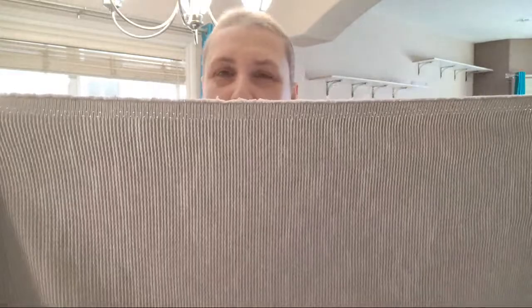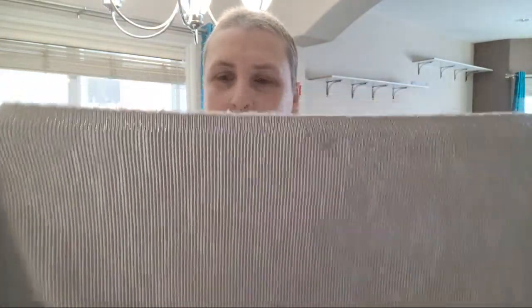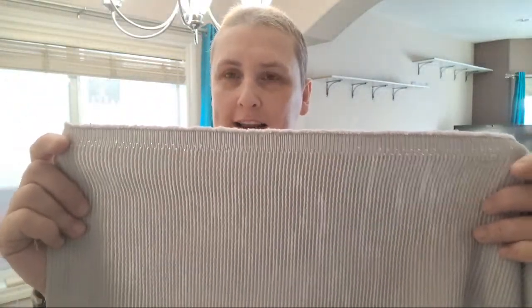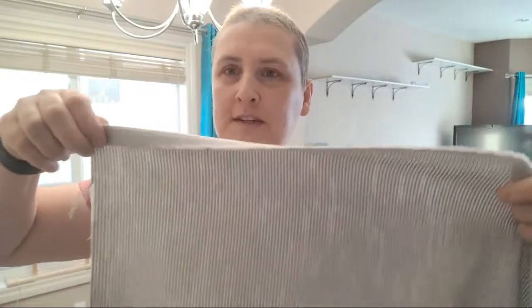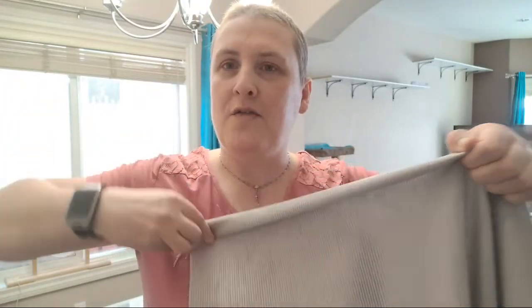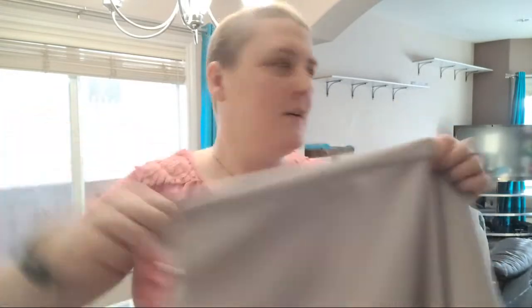Let's move the camera up so we're looking at my hair, my non-existent hair. So first of all, we're going to do the seam on the two ends of the curtain. Obviously this has a raw edge right now, and we are going to have to fold it over like so, and then fold it over again, like I'm doing. And my mum is doing that right now. So let's take the camera over.